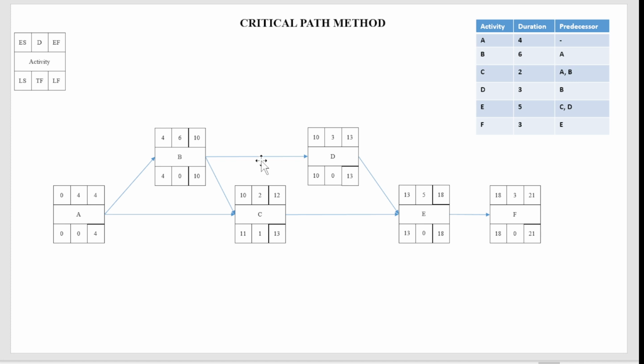Okay, so I think this one is much easier. Maybe you are already familiar with these sorts of problems, but the next question is not only about the forward pass, meaning a finish to start relationship, but the relationships will get more complicated. Okay, let's move to the next question.